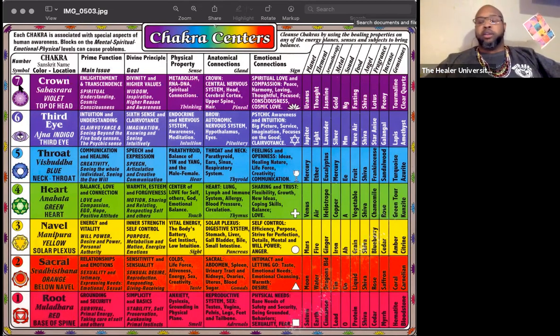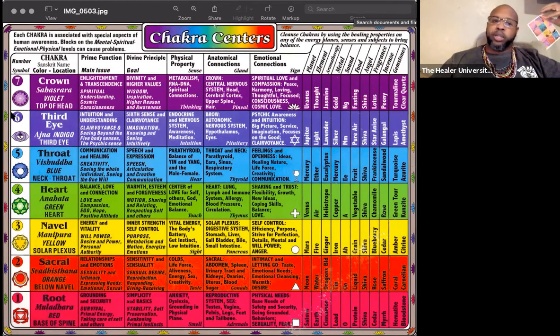If you think, when we have babies, they always say, make sure you protect the crown, because the crown chakra is what connects you to divine source. It connects you to your divine ancestors and angels and archangels and God and whatever deities that you work with. The crown chakra is literally your direct connection between the spiritual and the physical.